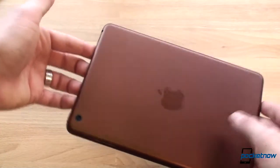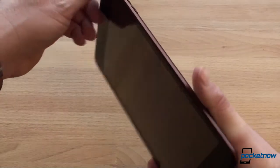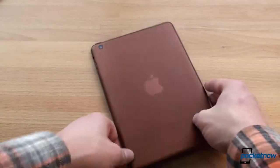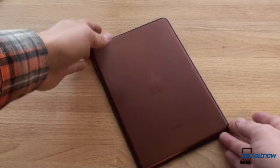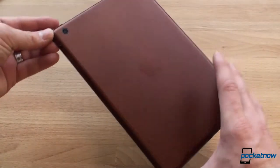It looks really nice and it feels smooth. It feels truly like a stock product, as if Apple made this on their own. Check this out — the beveled edge is still in place, now with a beautiful bronze color. This color reminds me of some of the BMWs that have that reddish-brown leather interior — same color here. So if you have one of those cars, this will match it. But now my iPad mini looks different than yours, which is really why you would do this in the first place.